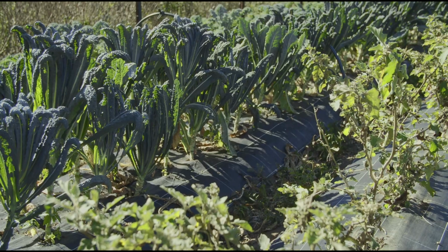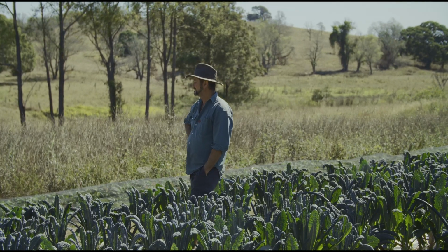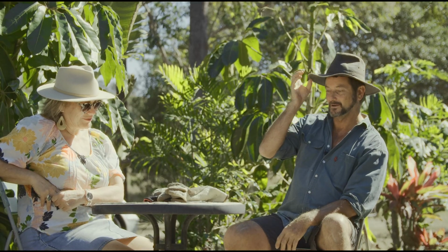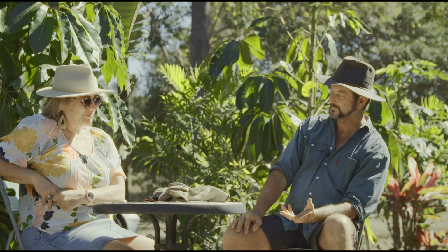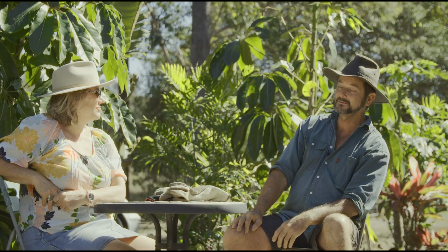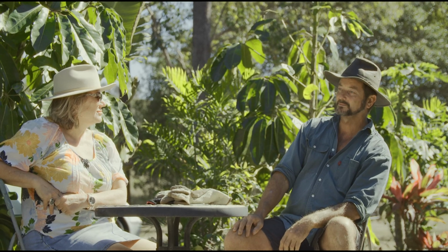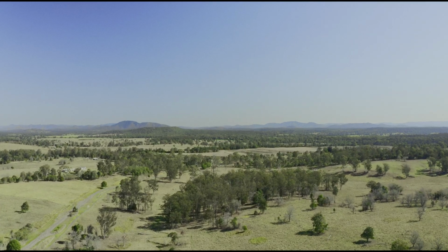Yeah. If we're left alone and we don't introduce these toxic chemicals that are designed to kill all of this, if we leave it alone, it'll work perfectly well for free. And this is the crazy thing. We're destroying the very system that feeds us, that can provide all of this stuff to us for free. With a little bit of effort, but you know.